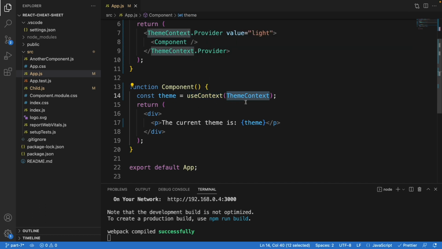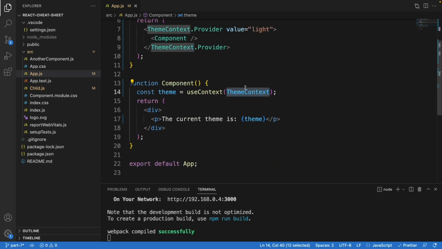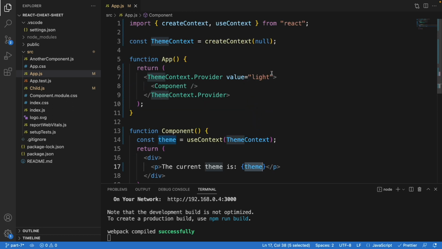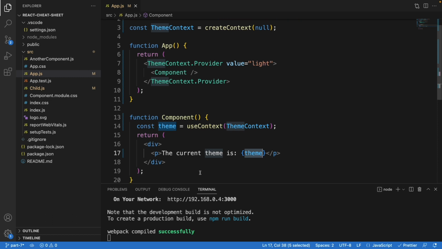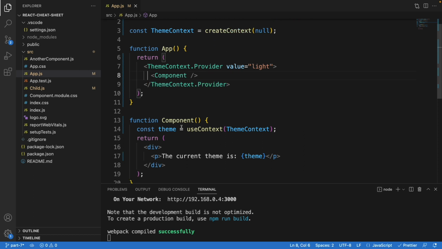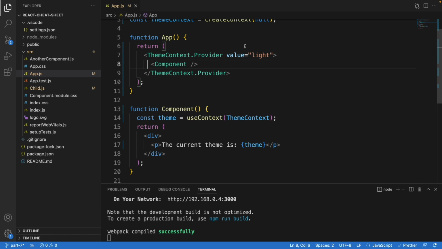Okay, and whatever we define on top here we use in here, and then we want to show whatever value we assigned. So the theme here we want to have the value as light, so the result would be the current theme is light. Okay, so this is basically the theme that wraps around a component, and then the value is passed to this component.